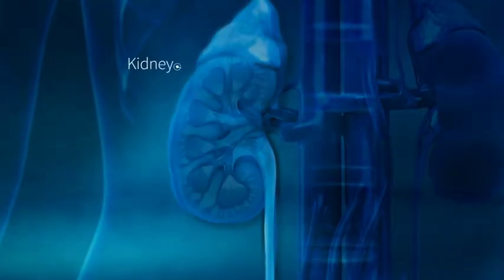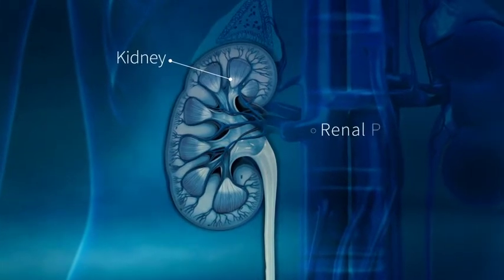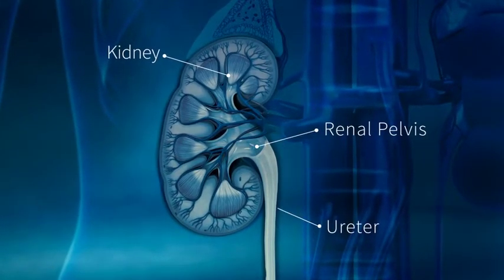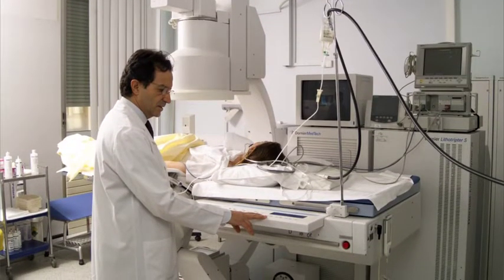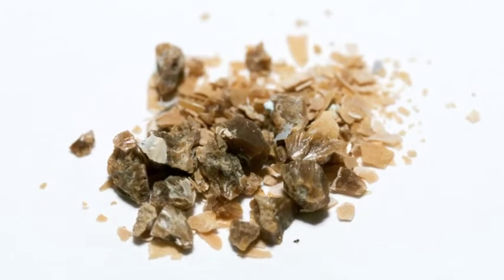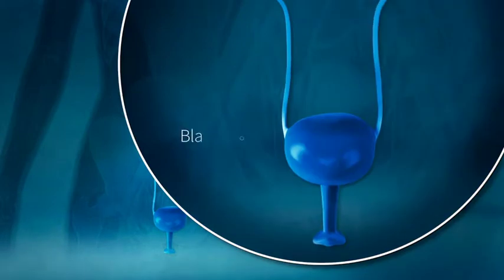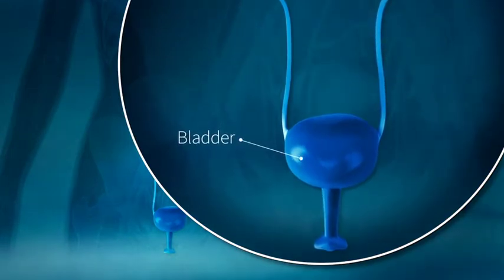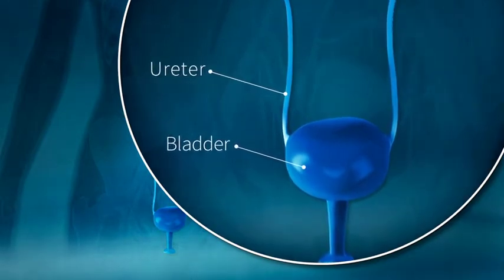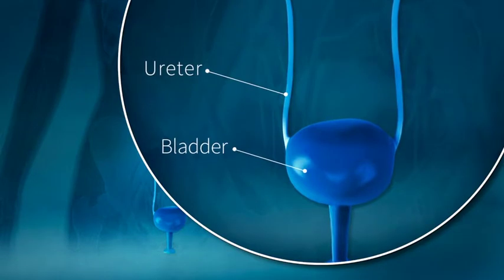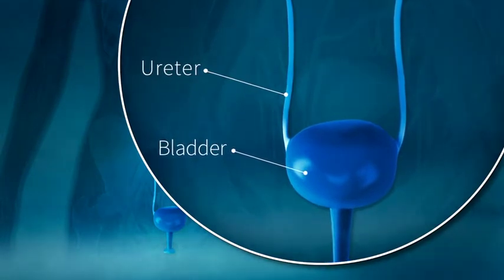If the stone is in the upper part of the kidney, in the renal pelvis, or in the upper part of the ureter, you can do what's called extracorporeal shockwave lithotripsy. From outside the body, we send ultrasound shocks to the stone, break up the stone, and then the patient actually passes fragments or dust. For stones that are in the lower part of the ureter, down near the bladder, or even in the mid to lower ureter, the shock waves are much less effective because the ureter is much narrower in that area and there's no room for the stone to expand and break up.